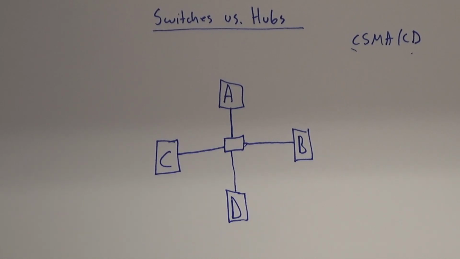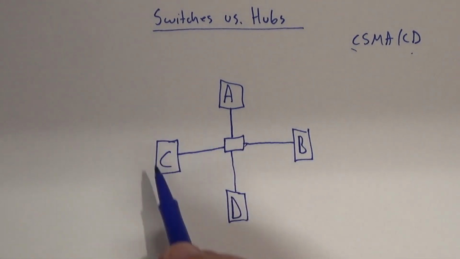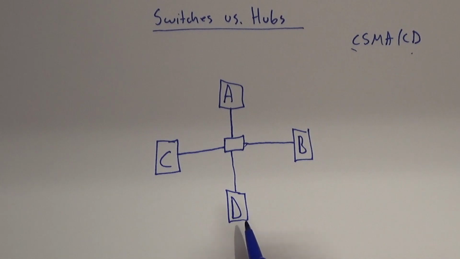But realize as this network gets larger and larger and larger, think of corporate networks that might have hundreds of computers on the same network or even thousands of computers on the same network, and now all of a sudden you're going to have collisions every second. And each of those collisions causes everybody on the network to stop, wait a random amount of time, and then start talking again. With gigabit networks in today's world, thousands of devices, the latency that would create, the amount of downtime that you'd have waiting for people to stop talking would just be unmanageable. And so that's why we invented switches.